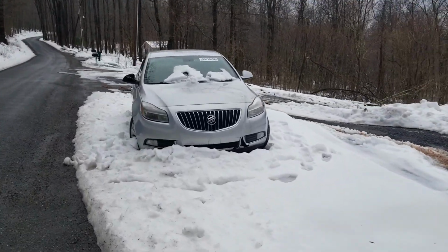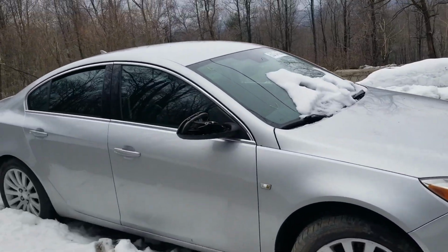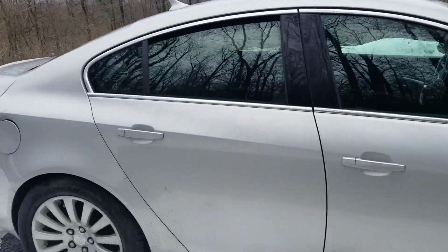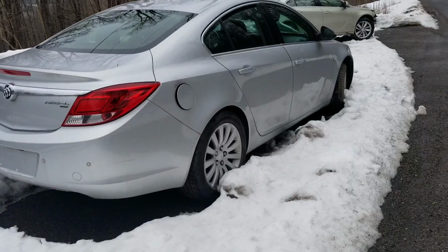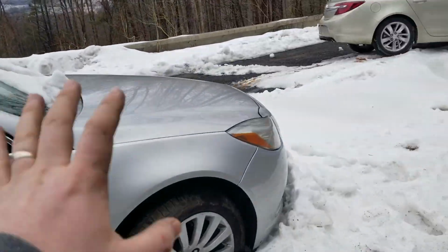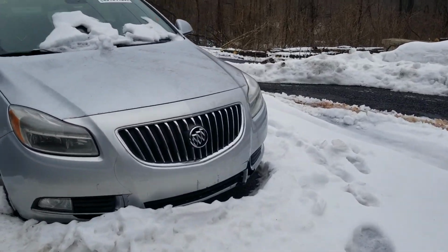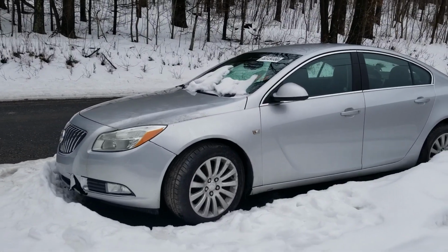We got another Buick Regal that was vandalized and is in pretty rough shape. We were told that it had like 20-some thousand miles on it as well, but they must have been Baja miles, because this thing is rough inside and out. But ultimately it had the headlights and the airbags and all of that stuff that we needed, so it made more sense to pick this one up as well. We didn't know any of the details. It was not a run and drive lot, so just buy it and hope for the best.